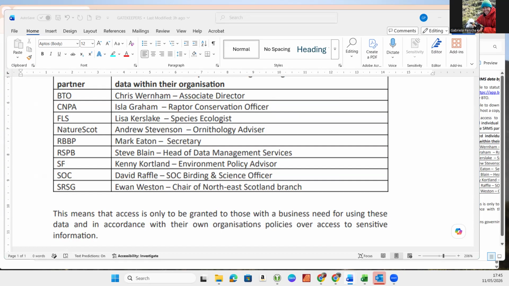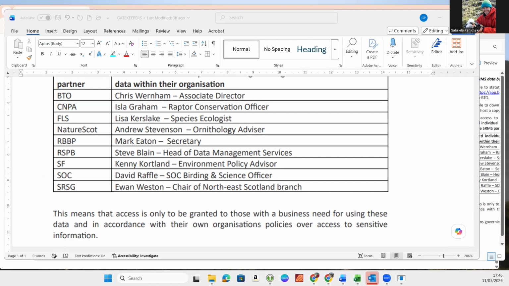Data are not to be shared with anyone outside of their organization. They need to ensure that data are not sold by the organization other than those provided and owned by the organization. Data are not used for any purposes not explicitly described in the data sharing agreement. Copies of publications or reports in the public domain that draw on SRMS data have to be supplied to the SRMS coordinator.